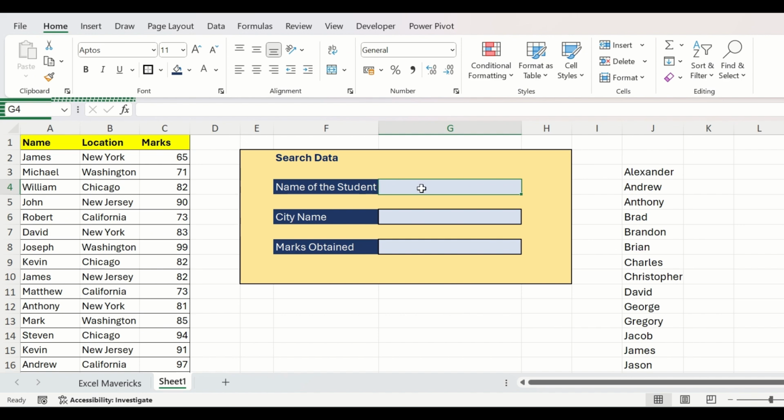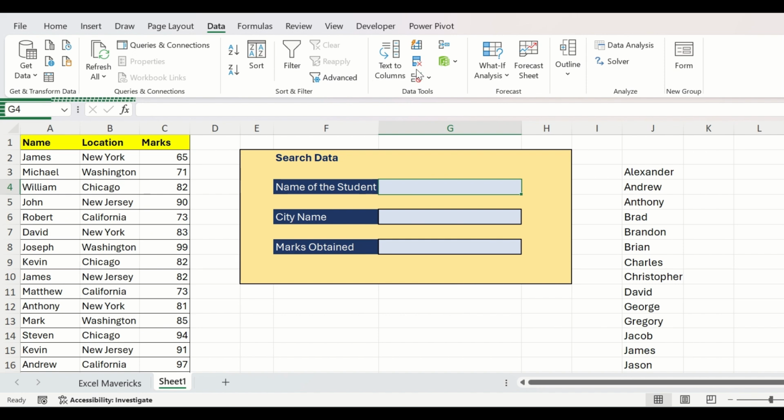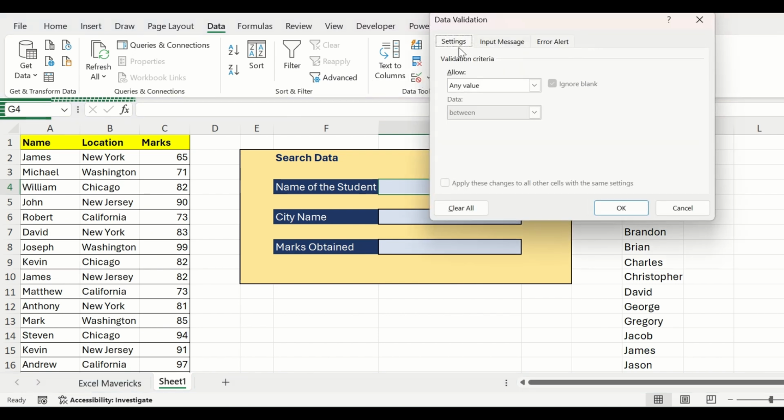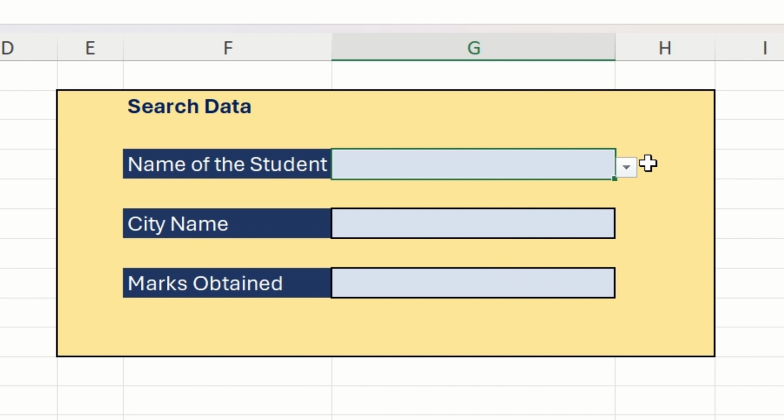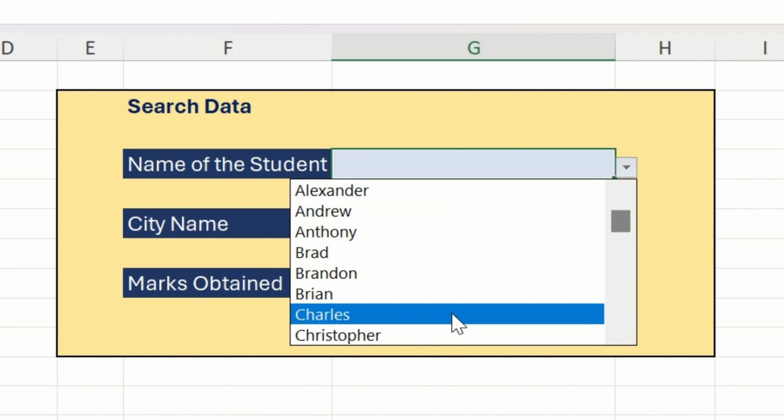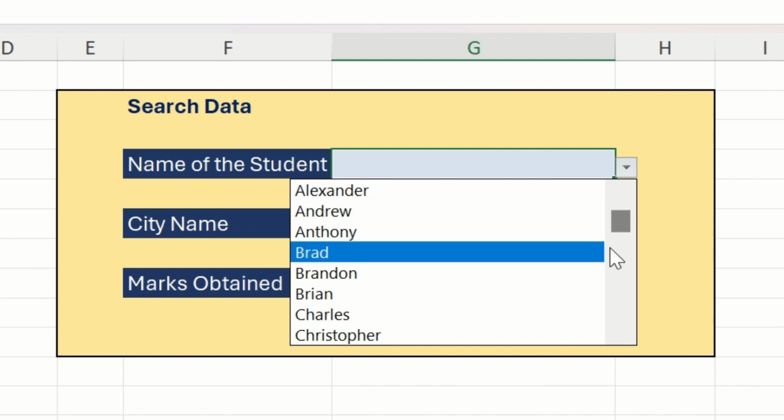Now the next thing is we need to create a drop down list with this data. While clicking on this cell, we will go to Data, click on Data Validation, and from here we will select a list, and the source will be this cell where the formula is typed. Since it is an array, we will provide one hash here to select the entire spill. Click on OK, and now this drop down sign has appeared here. When we click on that, we will get the unique list of the names from our database.